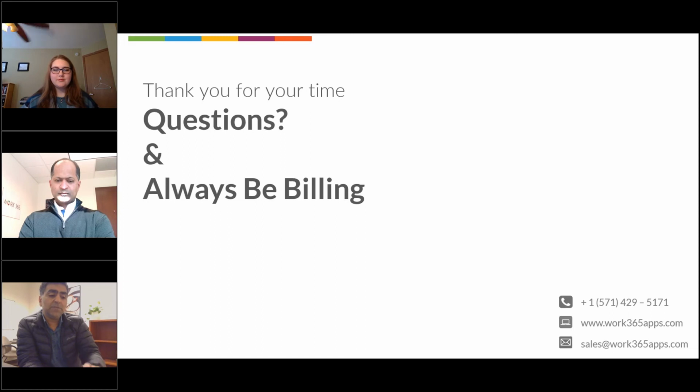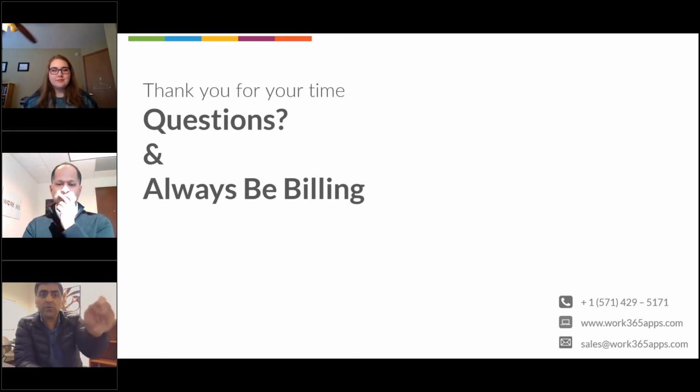So on the subscription form, you will see a new button called pause right at the top in the ribbon. You can click that button, and what that does is it effectively suspends the subscription, which means it locks. It obviously provisions that to Microsoft saying, hey, suspend this subscription, and it disallows any quantity changes for you, and the customer obviously will not be able to use it. But at the same time, billing continues. Work 365 continues to bill that subscription because it's still an active subscription, but unusable by the customer. So that's how we handle that. And you can pause and resume. Those functionalities are now available in the latest version.